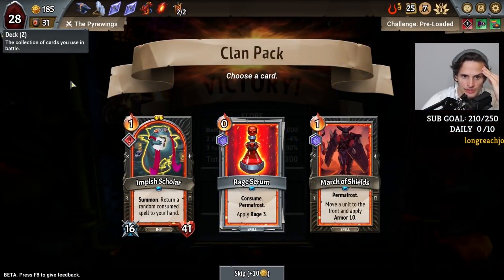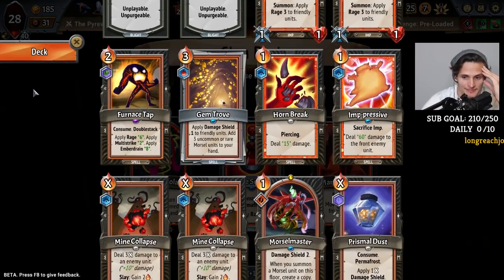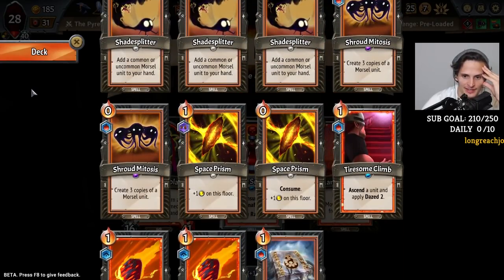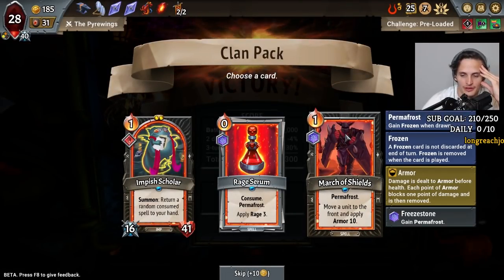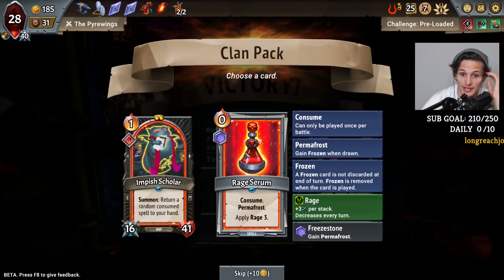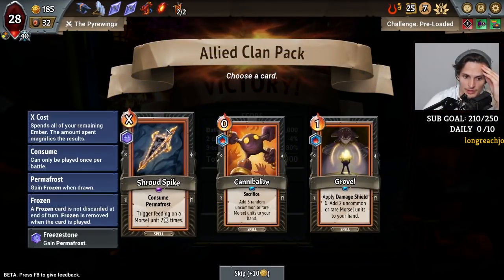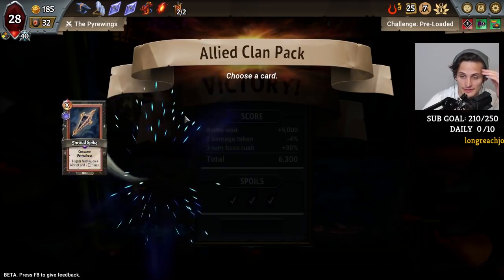Get a random consume spell. So consume spells that are mine are going to be things like Furnace Tap, Prismal Dust, Space Prism, Umbra Stone. Moving into the front and apply armor. Applying armor could be useful. Applying Rage is not bad, right? This isn't bad because the Rage doesn't decrease. I think that the Rage Potion is actually quite nice here. So I think this is really good because it's a good way to dump our energy. I think Trapspec's fantastic.